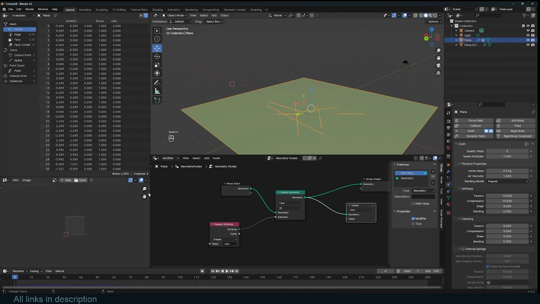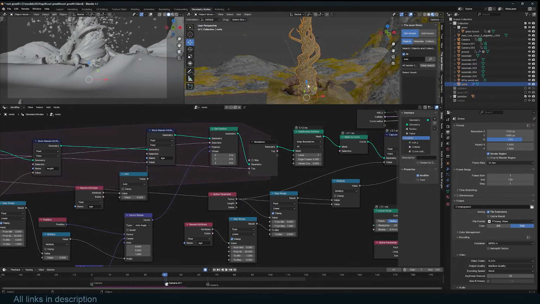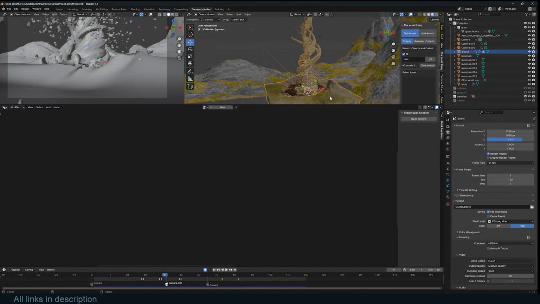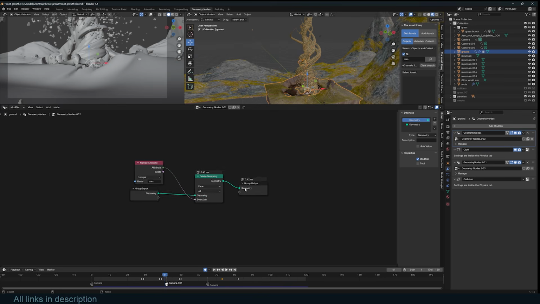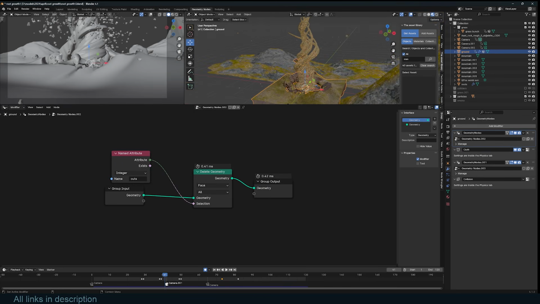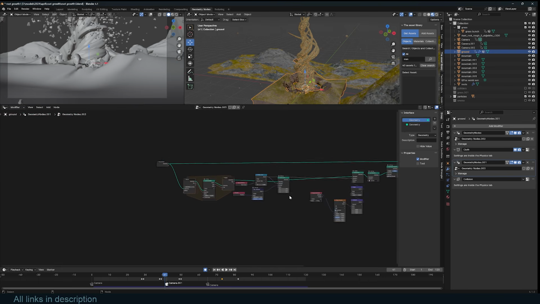You have to play with a lot of settings to get this right. So let's go to the project I did because I did spend more time on this, and look at what I did. So yeah, I'm going to go to the geometry nodes here and go to the first setup I created. You can see where I deleted the vertices and added a cloth simulation, and then I started working on the geometry nodes here.